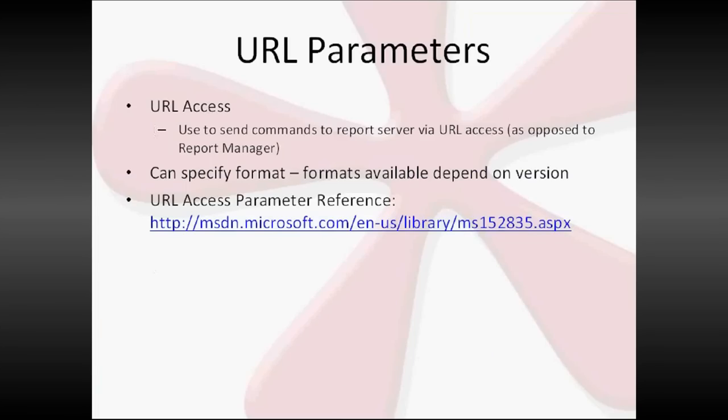With a SQL report, you can pass in what are called URL parameters. First off, there's a URL you can use to access the report server in order to generate the report you want with particular parameters. That would mean, for example, that you could pass in a parameter to return data only for a specific item or set of items. Keeping that in mind, that's sort of what we're really looking at here today.